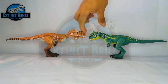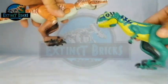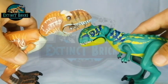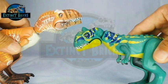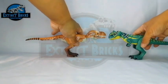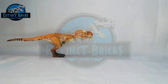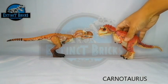Okay, so the head, of course, is very different. Majungasaurus has a shorter head than compared to that of the Rajasaurus, as you can see here. Also, the horn of the Majungasaurus actually is much larger than that of the Rajasaurus. Okay, so that's it for the comparison between the Majungasaurus and the Rajasaurus. Let's move on with another, at least a subfamily to it.